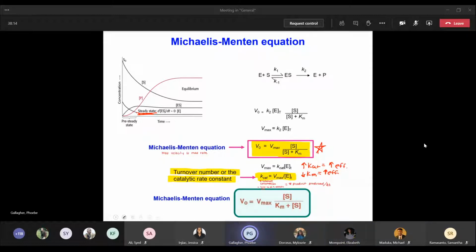Sort of. It's pretty much saying that the rate of putting it together is equal to the rate of breakdown. So if you have 10 of these coming together at the same time as 10 products being released, you're not changing the concentration of ES, because buildup equals breakdown. Does that make sense? Okay, yeah, that makes more sense.